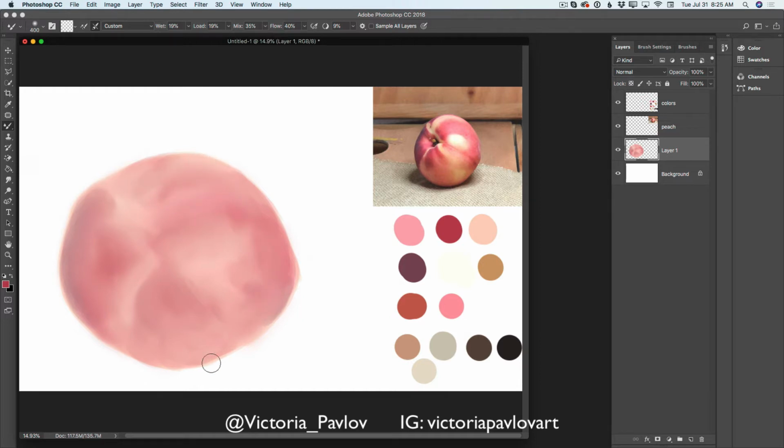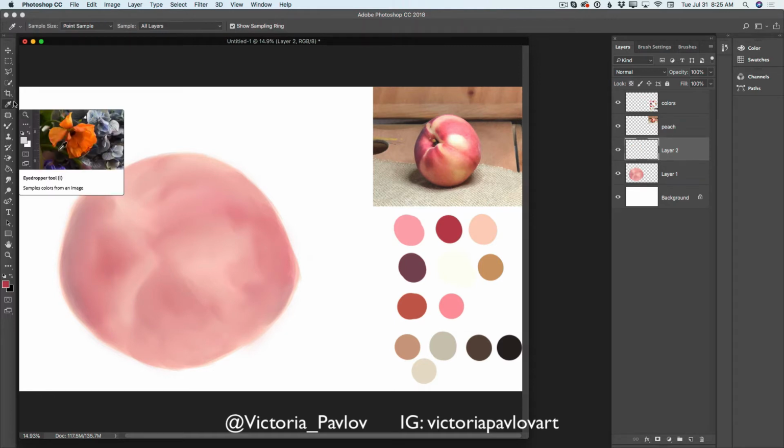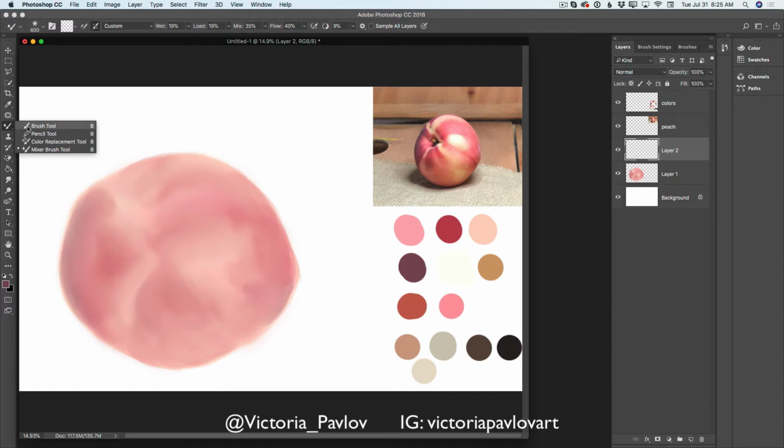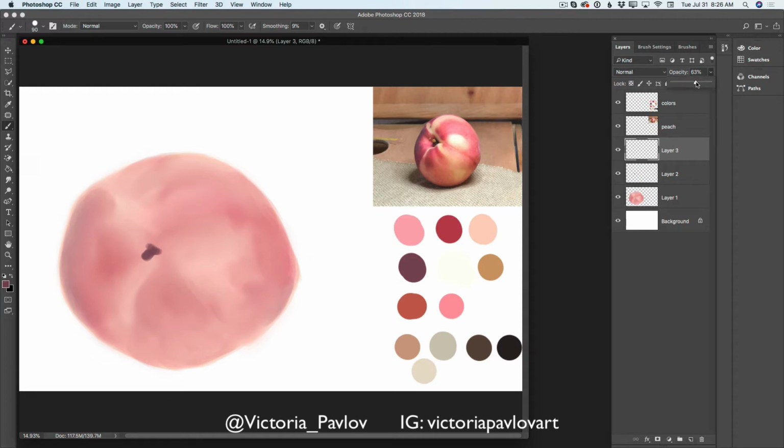Now I will create a new empty layer. I will switch to another color. I will switch to my simple brush tool and I will bring size down. And I will continue working on my peach. I love peaches in general, and my daughter loves them as well. Just like this, I will bring down size of my brush. I will create new layer, bring down opacity of this layer about 62.